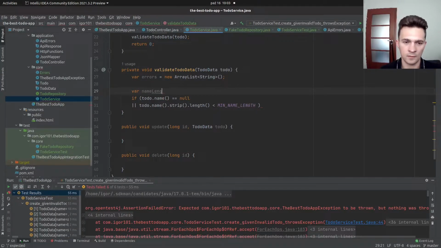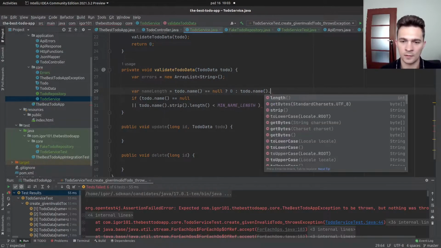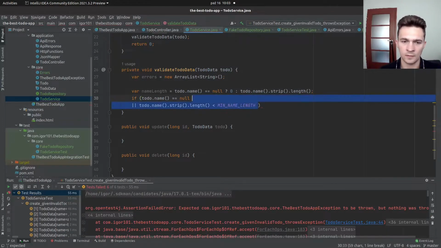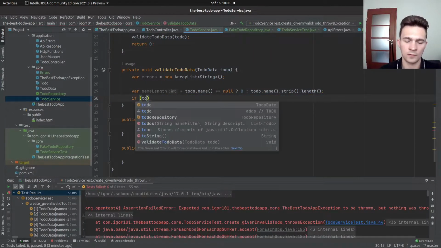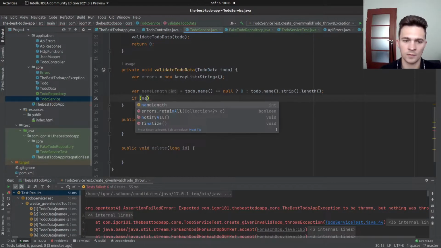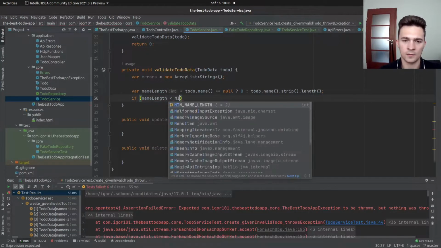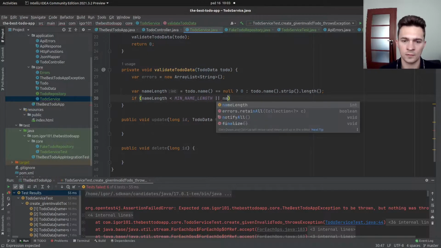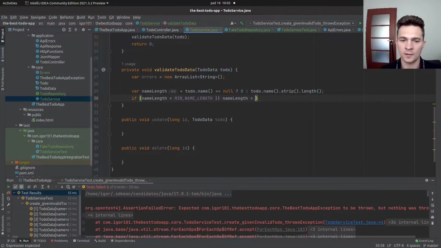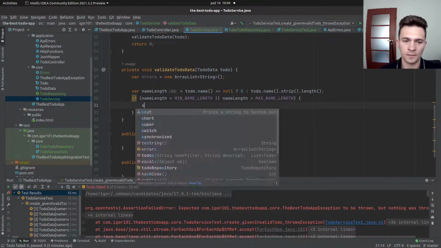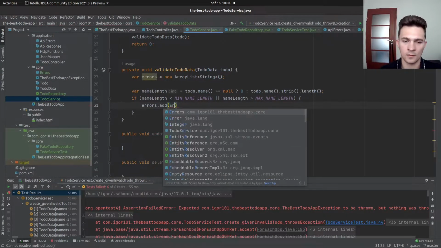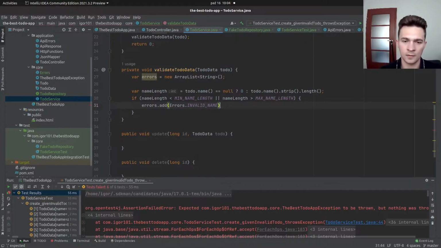Name length, and if TODO name null, 0, and in other case let's strip it, so removing white spaces, and we have if name length is less than minimum name length, or greater than max name length, we say that we have invalid name.